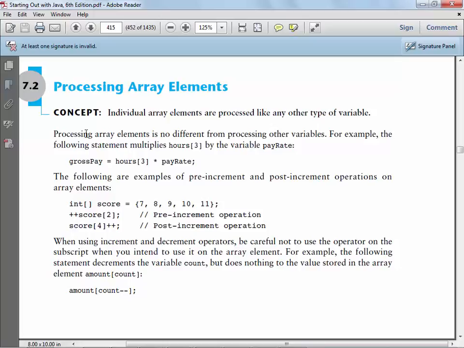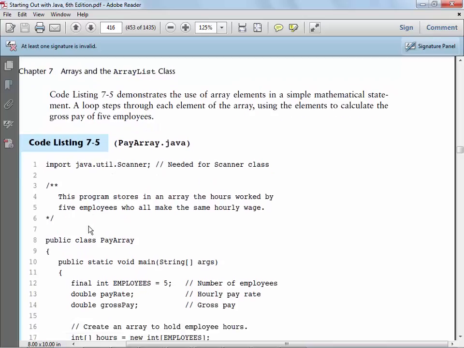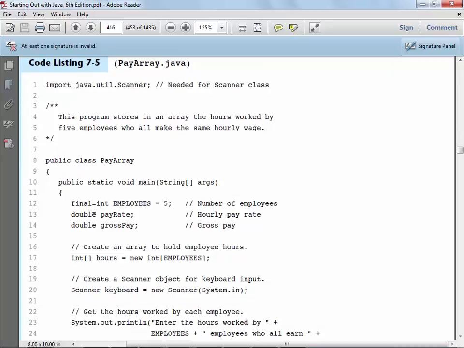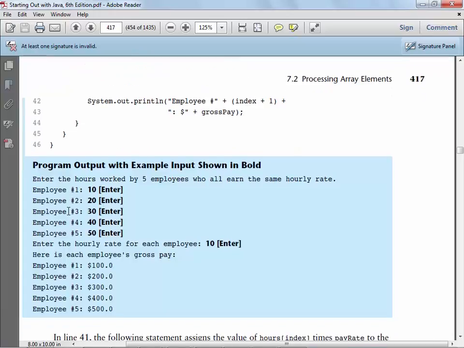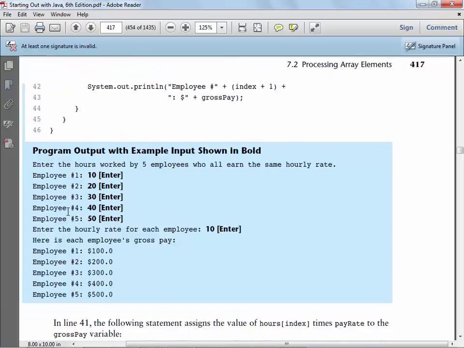The individual array elements can be used and accessed just like any other type of variable. So an individual element, you can add to it, subtract from it, do anything you want with it. If you pass an individual array element, not an entire array, but an array element, into a method, it's passed by copy.